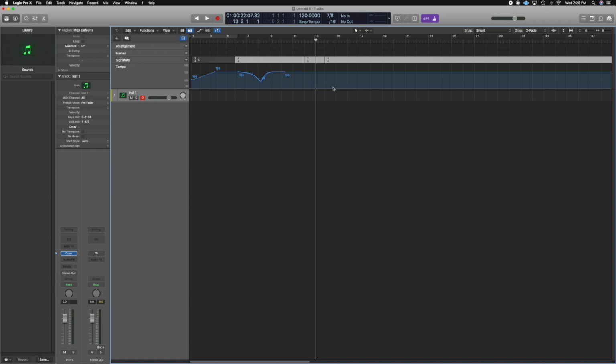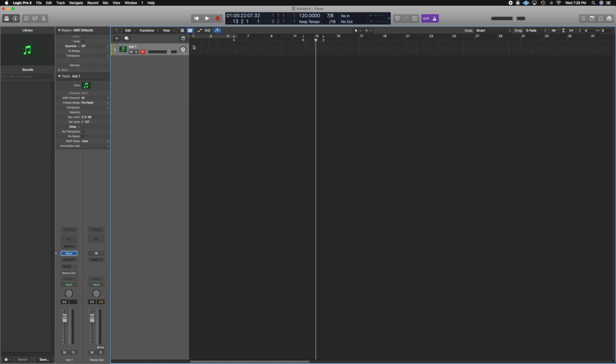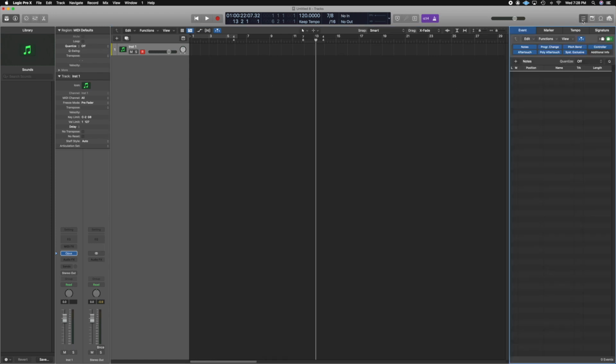Another way you could check really quick, let's say you have a large project and you want to find out where you had your time signature changes in case you have this collapsed. You can see it up here, but let's say you're overwhelmed and there's a lot of information going on. You can always click this little button right here where it shows you the events that you have. This also works for your tempo. So you can go here and click where it says tempo, and you can see exactly where you made those changes, and in time code as well.